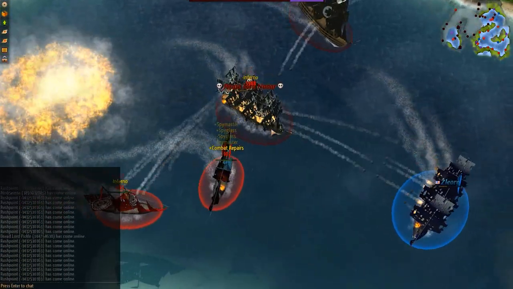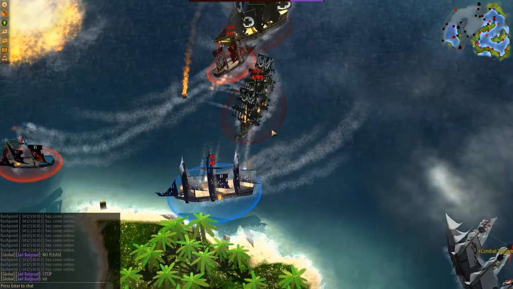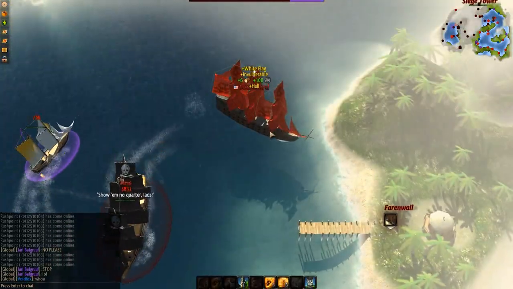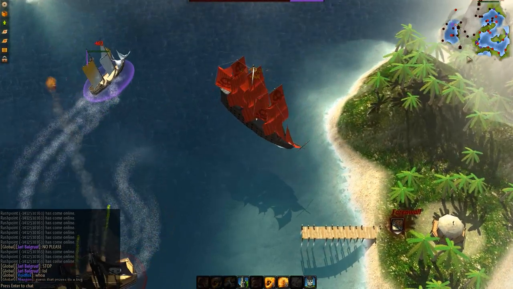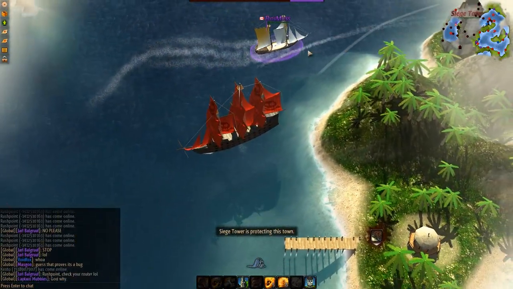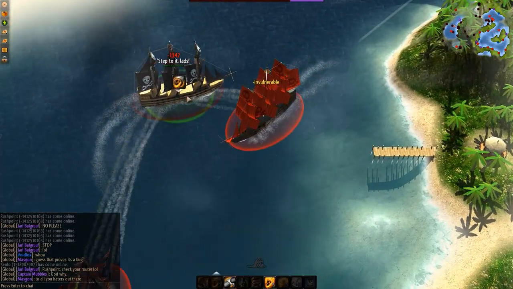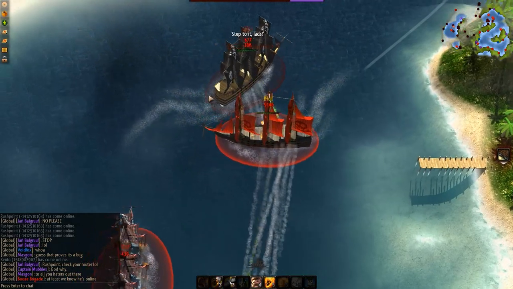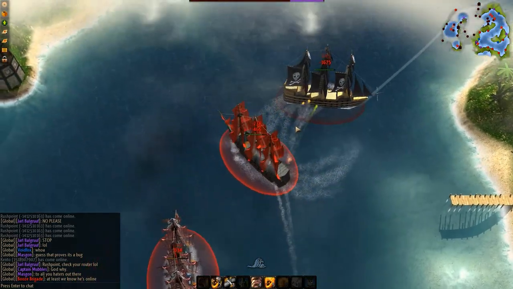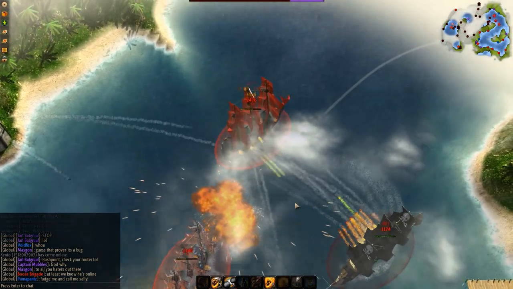Whoa. What's going on there? No, please. Alright, we're back in. Oh, I guess we spawned. Where did I spawn? Right here. That's not good. That's not good at all. I guess I'll take this captain out. Try to anyway. There's another guy right down there. Ow.